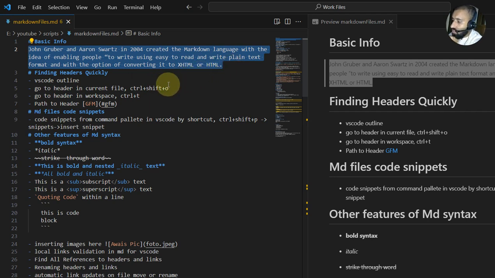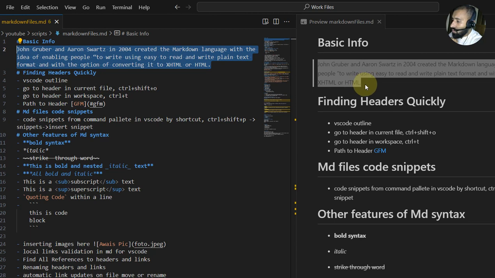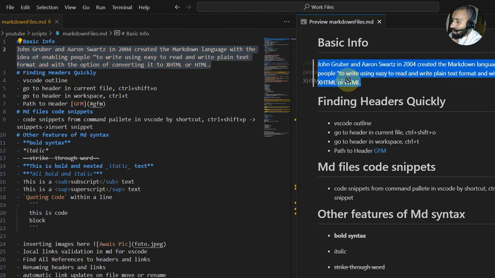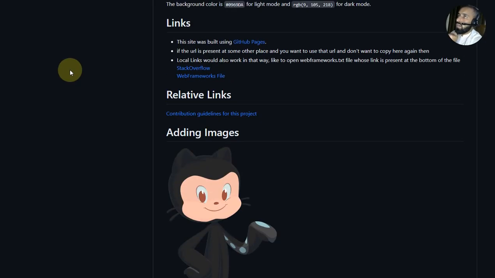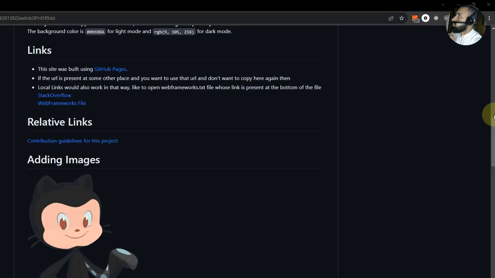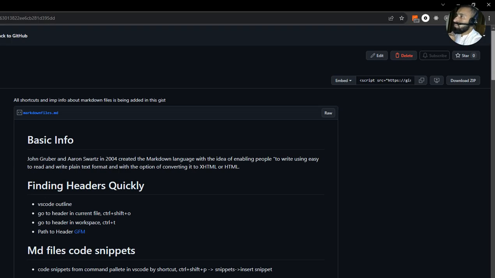So I have created one Markdown file here in my VS Code, and on the right side we have a preview of that Markdown file, and on the left side is the Markdown file I created. On my other screen I have created this one gist.